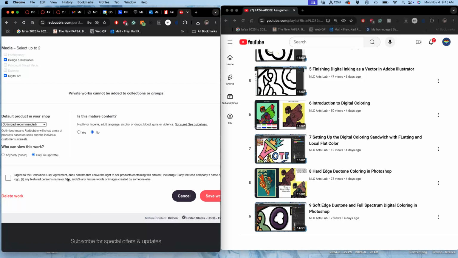So if you are doing something for this assignment that you can get away with as educational fair use for your learning, when you make it public to sell as a sticker, as a t-shirt, it's different. I had a student like 6 years ago or so use this assignment, put it up on Redbubble, and I didn't know what they were doing was fan art because I didn't know the game they were referencing, and it fit the theme. But they made in 3 days like $150, I think, through products, which is quite a bit because you only get like 10% of each product. And he kind of freaked out.